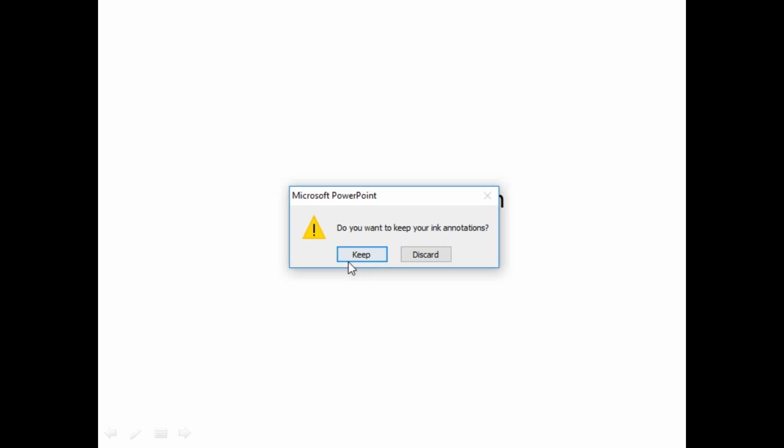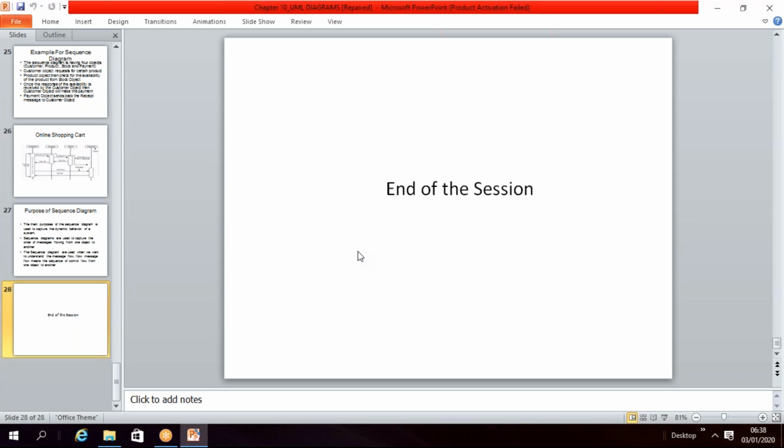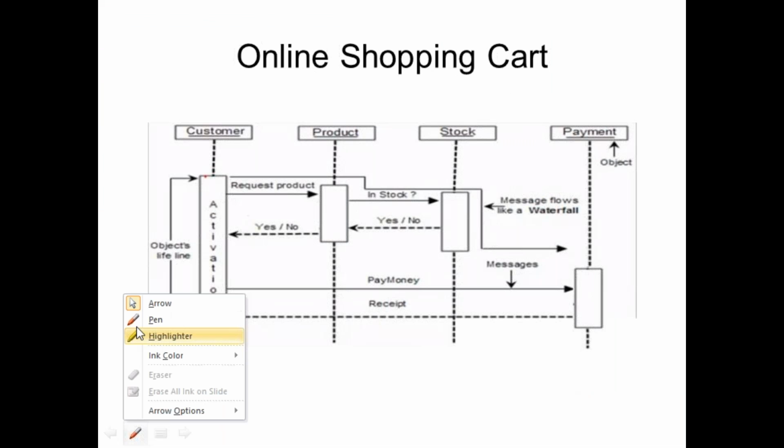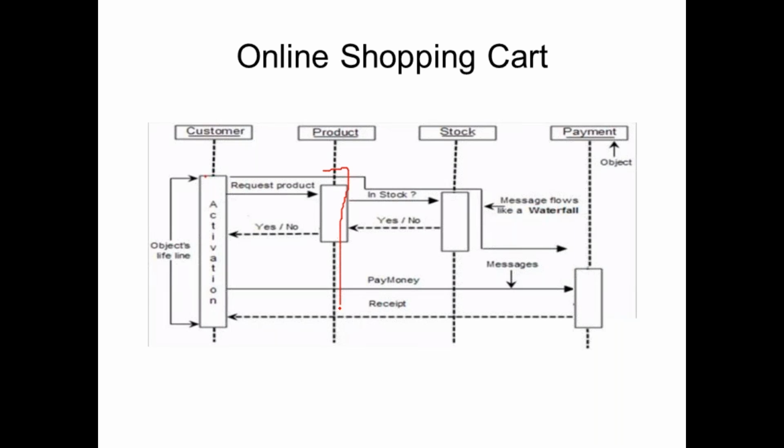So that's about the sequence diagram. Why do we need to use the sequence diagram? What is the purpose of using it? When we develop a software system, we keep in mind the non-functional requirements also, like the performance of the system and so on. For example, if the customer object is active, and all the other objects also become active, running in the background though it is not required, what will happen? It will utilize the CPU capacity, the system capacities, or the server capacities.